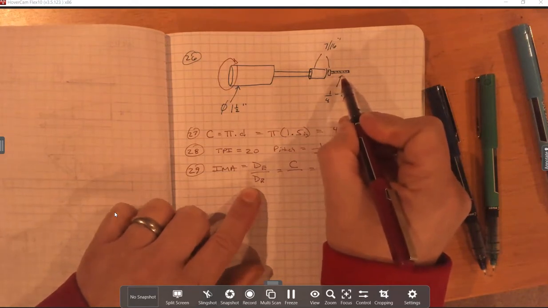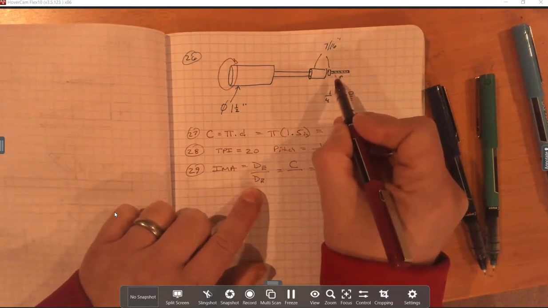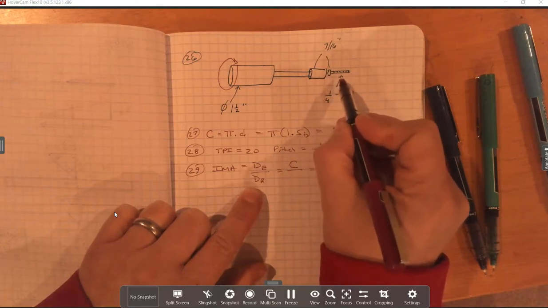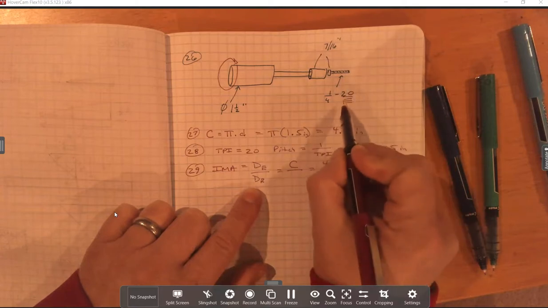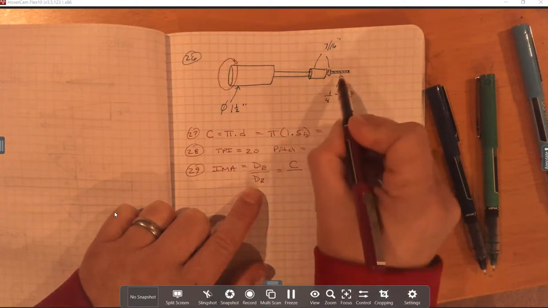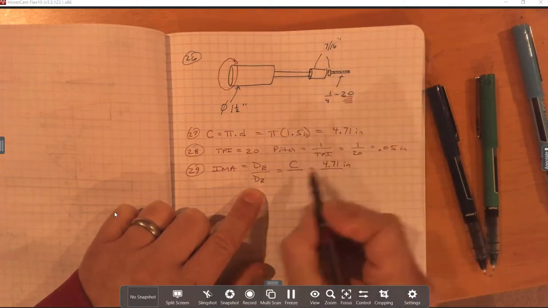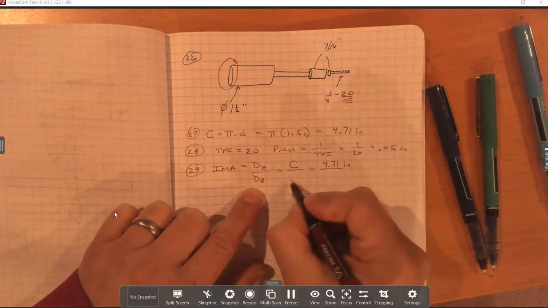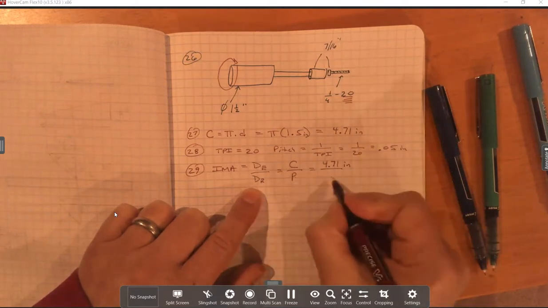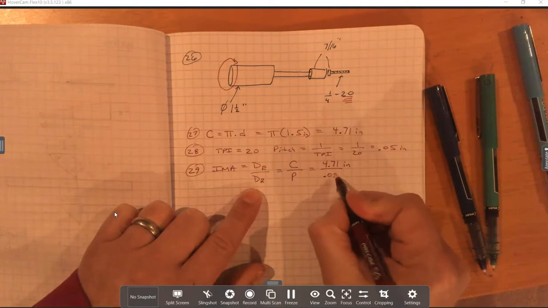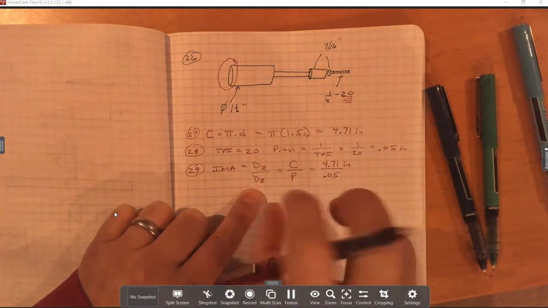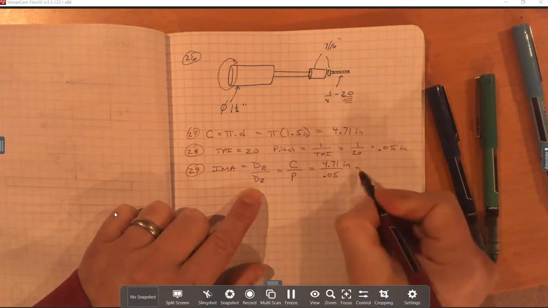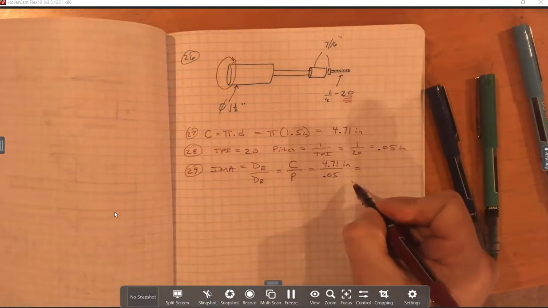The distance that the resistance, which the screw is creating, the bolt's creating the resistance, right? It doesn't want to turn, but we're forcing it. The distance that we get, the direction of travel is a linear distance, okay, and it's going to travel exactly one rotation is going to get it to move exactly one thread, or the pitch, which is only 0.05. So I'm going to put a P here for pitch, which is 0.05. So, right, almost 5 inches of movement out here creates a very small amount of movement. So that's going to give us a very big mechanical advantage.